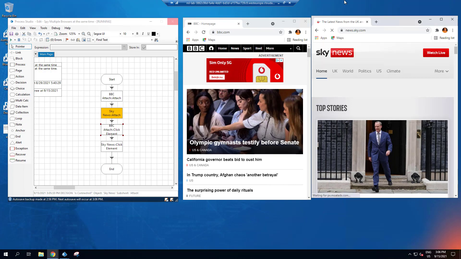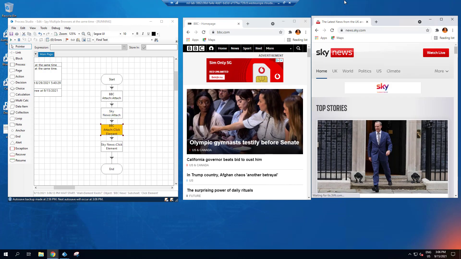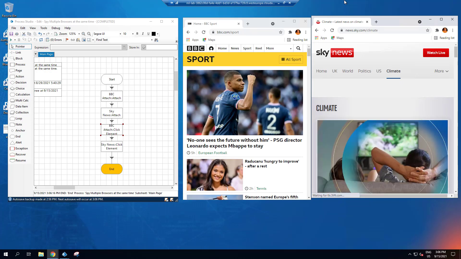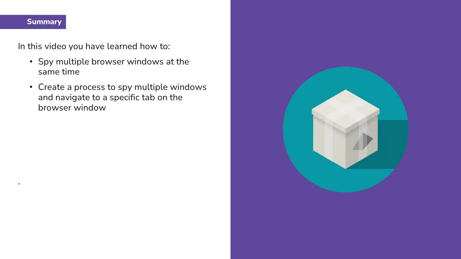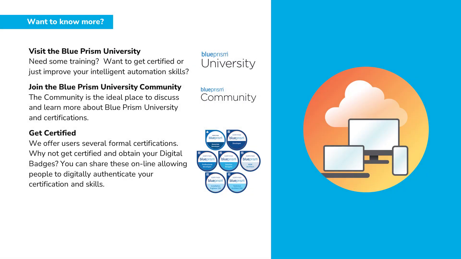It is attaching to the BBC and Sky News and clicking the Sports tab and the Climate tab. I hope you have found this how-to video useful in spying multiple windows using native messaging host application in Blue Prism 7. Thank you for watching this video. If you want to learn more about spying multiple browser windows or any other part of the Blue Prism products, please visit Blue Prism University via the link in the description below. Also visit the Blue Prism University community to get support from other members and participate in various discussions.